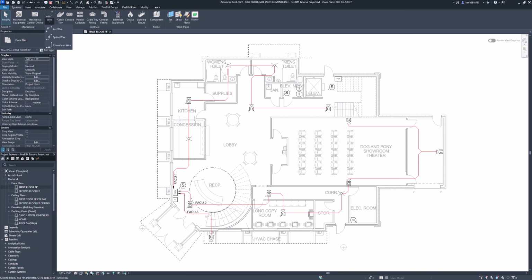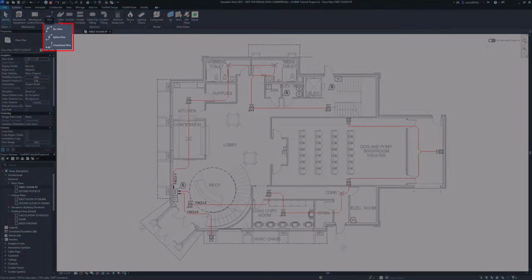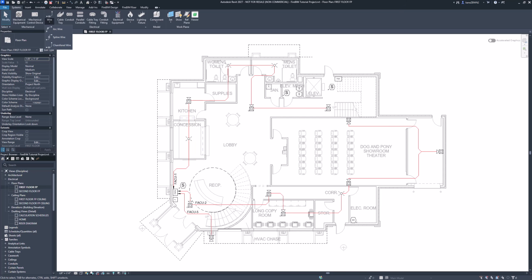As I mentioned earlier, one of the Revit features you'll use alongside FireBIM is the wires commands, which allow you to draw diagrammatic loops between devices on plan views.